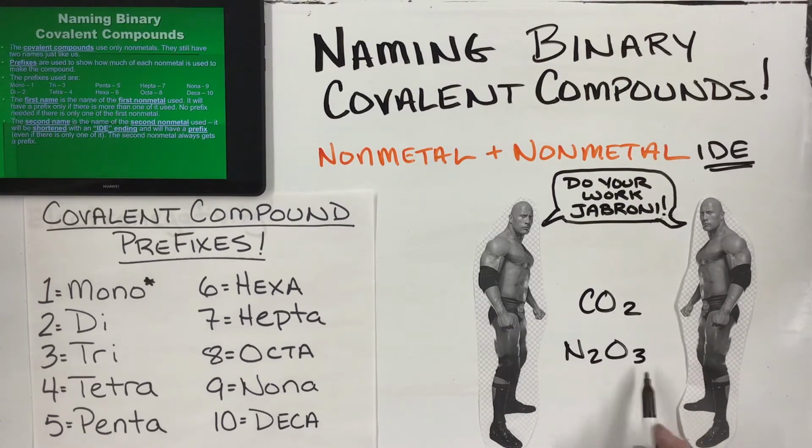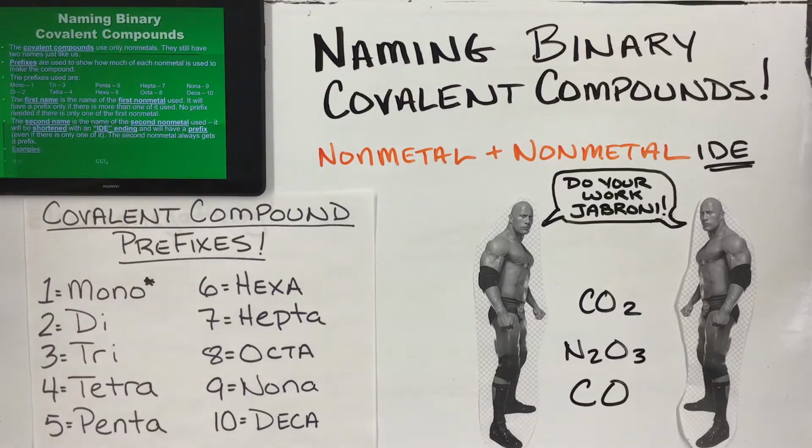Now, if I have something like this, di and tri and all the rest of them, this would be a di, this would be a tri using these rules. I have to use them. So 2 and above I use on everything, the first or the second element. The mono only gets used on the second element. Here's another example. Carbon monoxide, that's a product of an incomplete combustion. They both have a 1, but only the second element uses mono. So that's why I put the little star there. All these other prefixes can go on the first or the second.